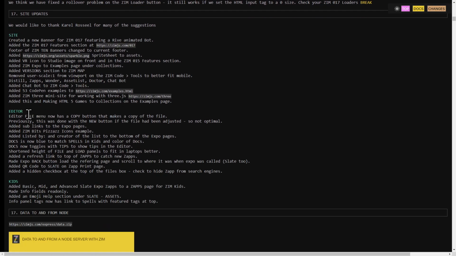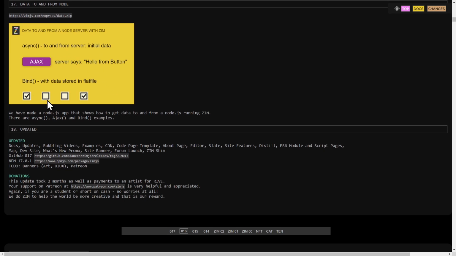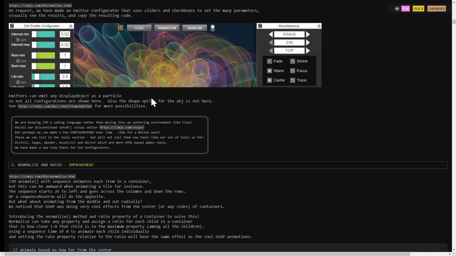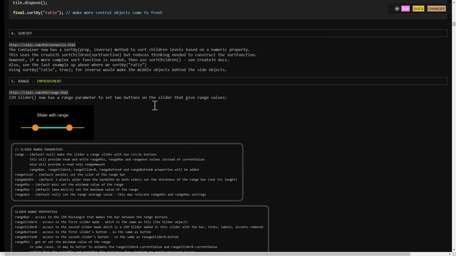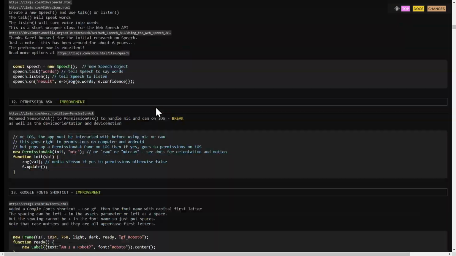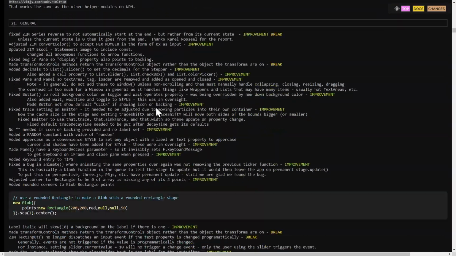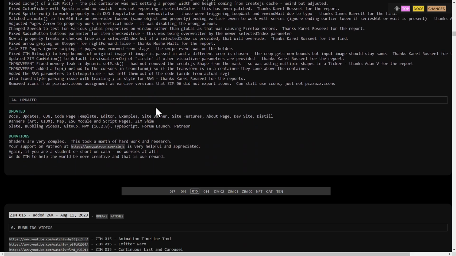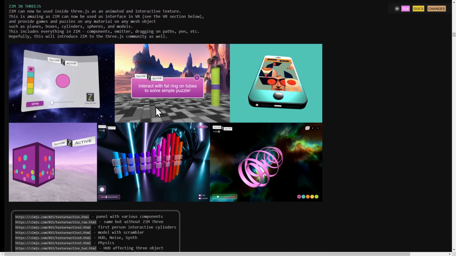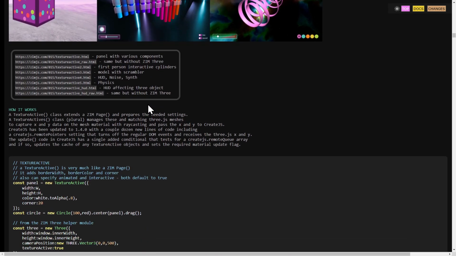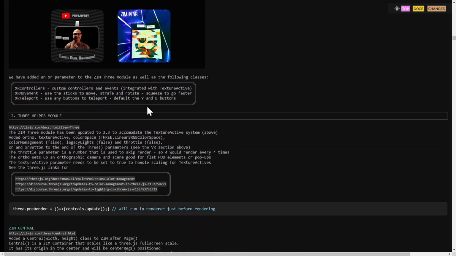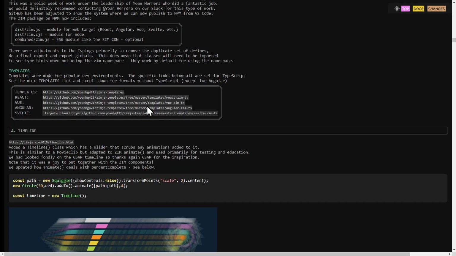Various site updates, editor updates, kids showing how to use data with Node.js. So we now have ZIM, as you'll see down here, shaders. Well, I mean, we don't have to go through all of this. But somewhere down here, you'll see that we've launched a set of templates for Angular, Vue, React, Svelte. We're all on Node.js now. We've got those packages, Node Package Manager, all worked out and working, etc. So that's good as well.